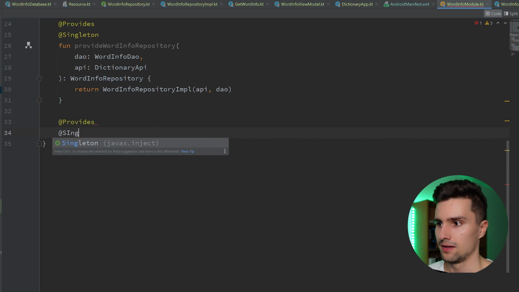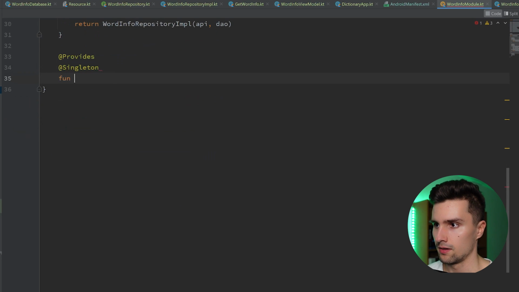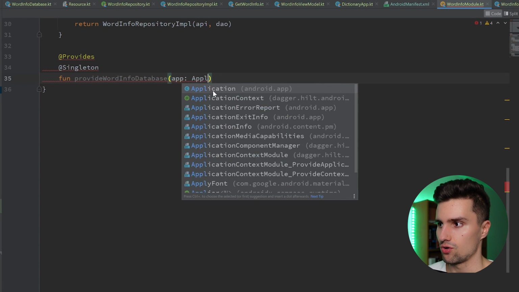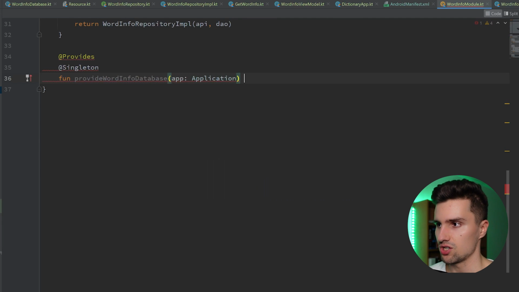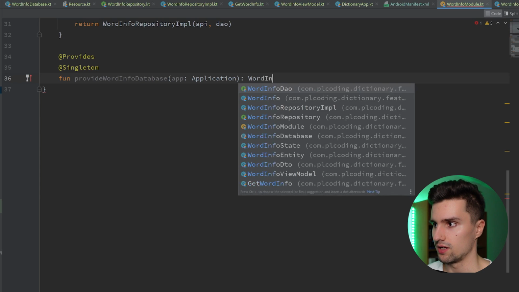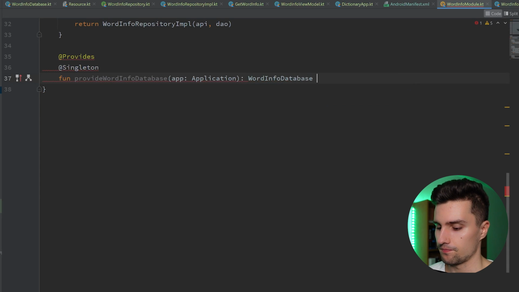Provides Singleton provide. Actually, let's provide our database. So provideWordInfoDatabase. For that, we need our application context, so we can just pass our Application, which Dagger Hilt will automatically pass here, and that will return a WordInfoDatabase.